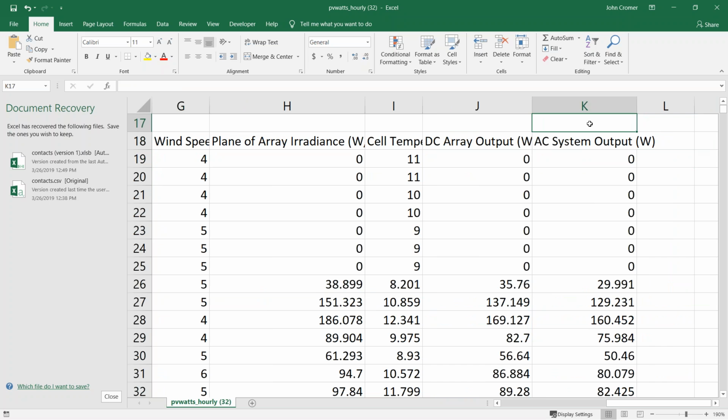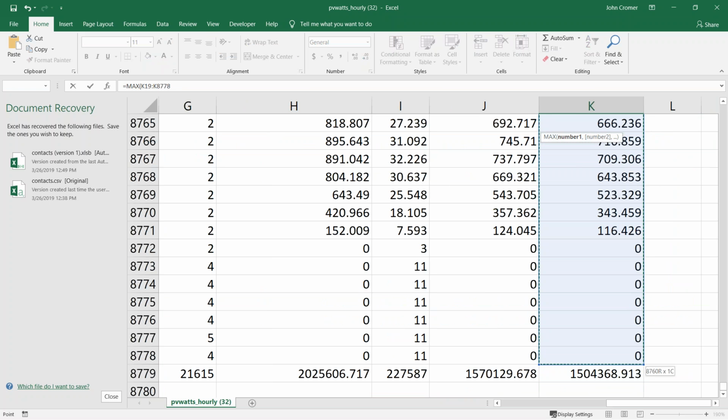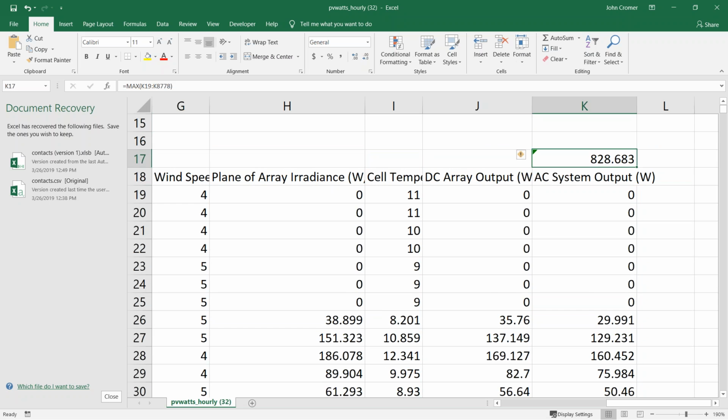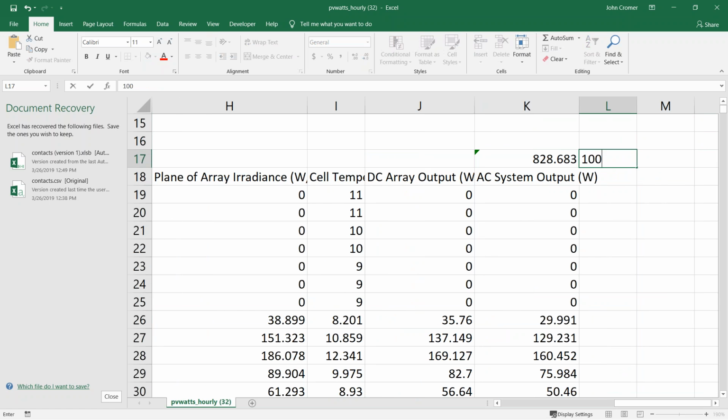If I want to ask what is the maximum value that my 1,000 watt solar array is outputting, I can see my maximum output is 828 watts. So I have a 1,000 watt solar array, and it's only giving me 828 watts of output.